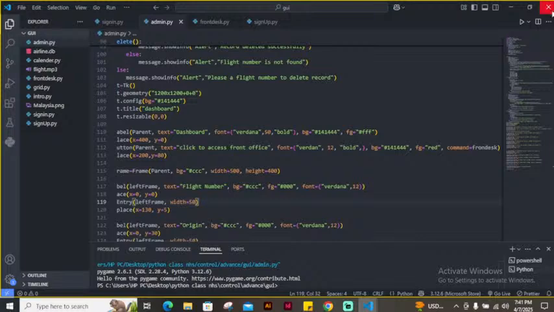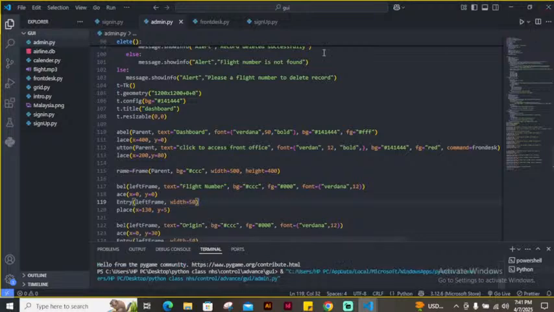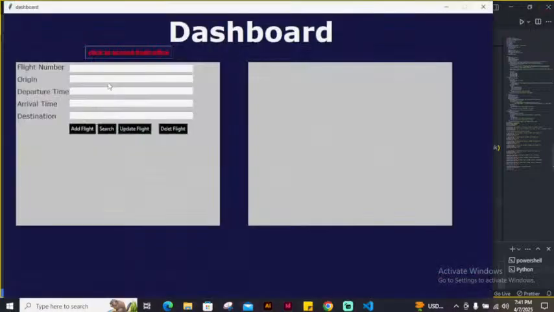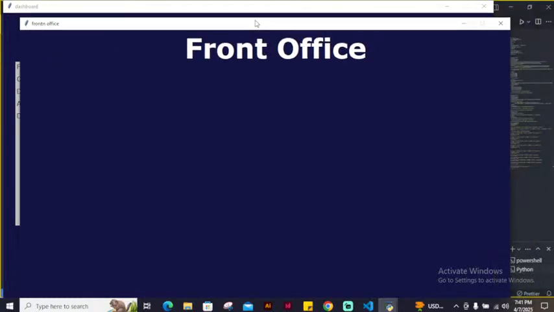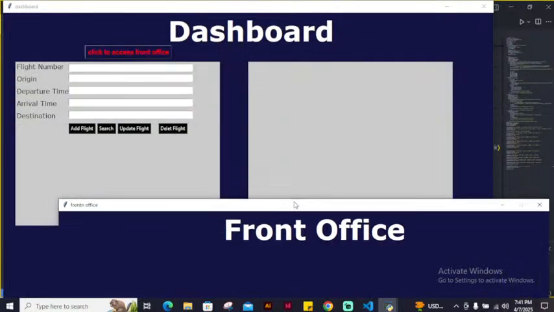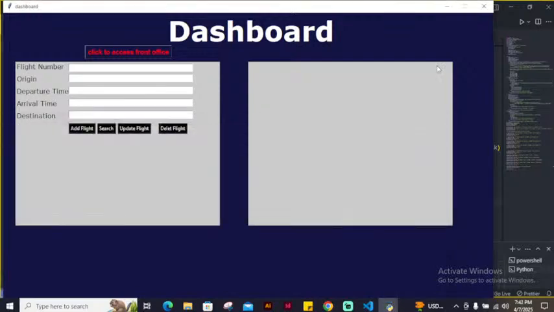So by the time I run this application and click on this, my front office is loaded. Now when my front office is loaded, I want this one to unload itself, so I will just destroy it.